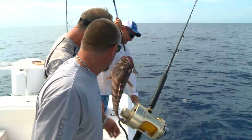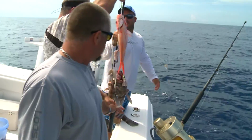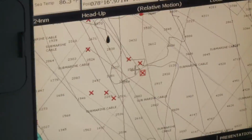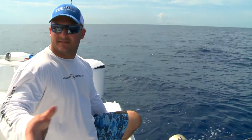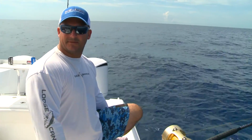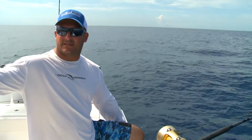What are you catching them queens that small for? Come on, man. Well, it's because I got the big grouper. I didn't want to show everybody up. You probably had one of those on there. Don't worry about it, Howard. It's not your boat. What do you care? This particular pass, I moved a little bit over and went across my queen spot, so we'll see what happens. I brought them across the grouper spot, which is about another 36 feet that way.